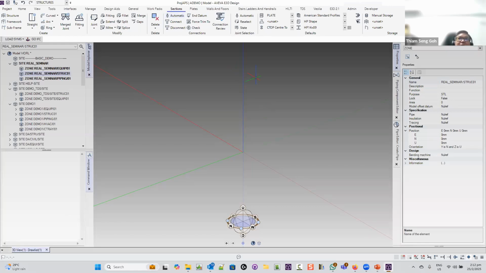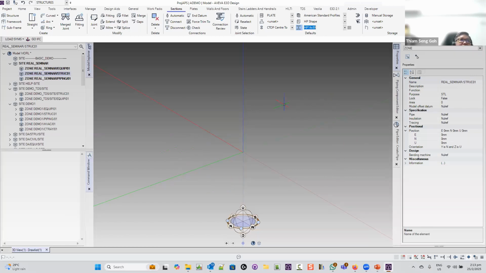All right, so the first thing that we do is we choose the American standard and we choose the shape that we want. This is the standard catalog that we have. So we choose a 14 HP section. And we can also see what the reference line is. Everything in that model will be based on the top of steel, all right? So with this in mind, let's create a bottom skid very quickly.